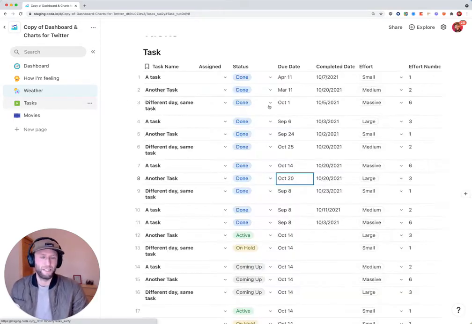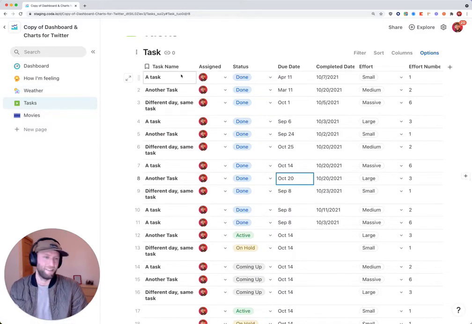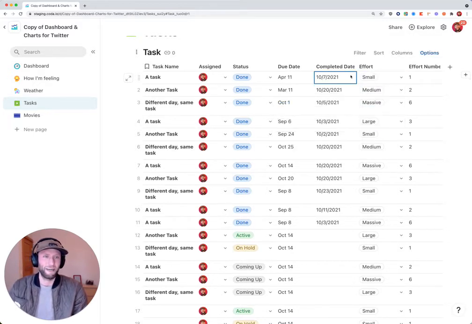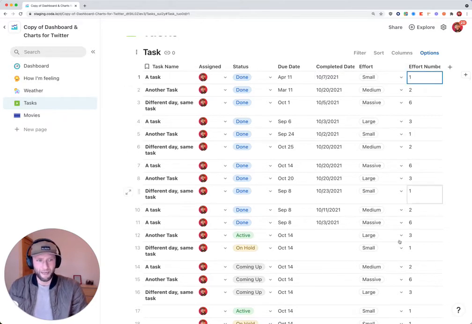Moving over to tasks. So this is the way that I like to track tasks. Oftentimes, I like to see how busy the team or myself is coming up. So oftentimes you have these t-shirt sizes of small, medium, large, extra large, a big, massive thing coming up. And what I'm doing here is automatically pulling in a number, and this will allow me to plot it.